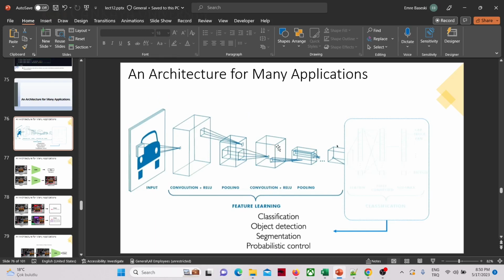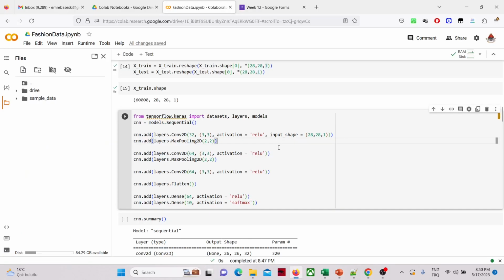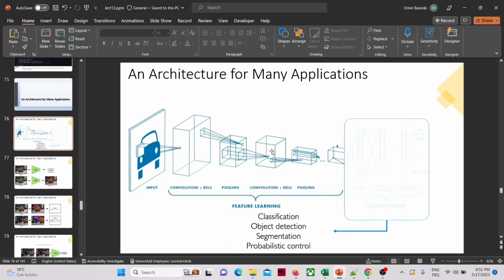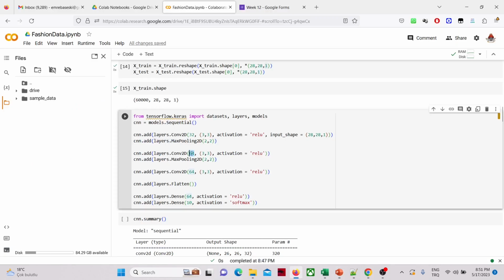We will be defining another convolution layer, okay? And we will be having 64 filters for this layer, okay? And this is why we have 64 here. And we will be using again a 3x3 convolution kernel. We will be using ReLU as activation function.